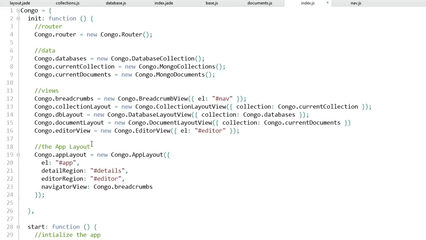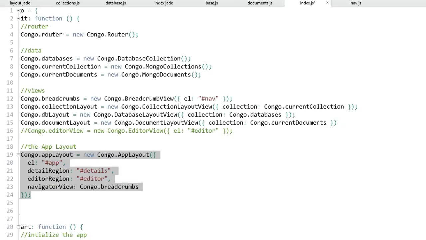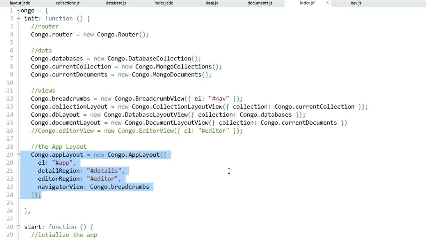Mm-hmm. So I'm going to introduce a new concept from Marionette here called a region. Okay. And I think you have something like regions because right down there in your app layout, you say detail region, navigator region, things like that. So in Marionette, I take the idea of a region directly from Microsoft's Prism framework.